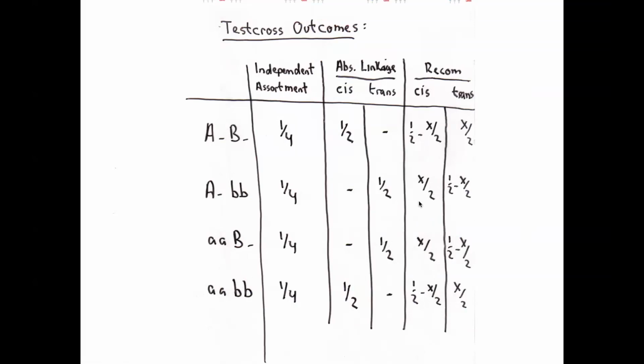So again, you can count up the number of recombinant progeny, determine their relative frequency in the test cross population, and then you can use that to calculate a map distance, just like I described in the example we just went through. And then lastly, if you have trans linkage, these two phenotypic classes, dominant A recessive B and recessive A dominant B, would represent the parental non-recombinant types, and then the recombinant types would be x over 2, here and here, big A big B and little a little b.